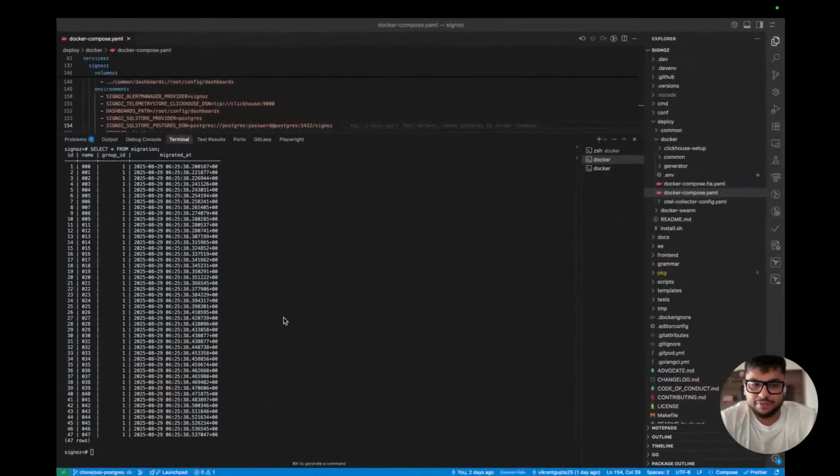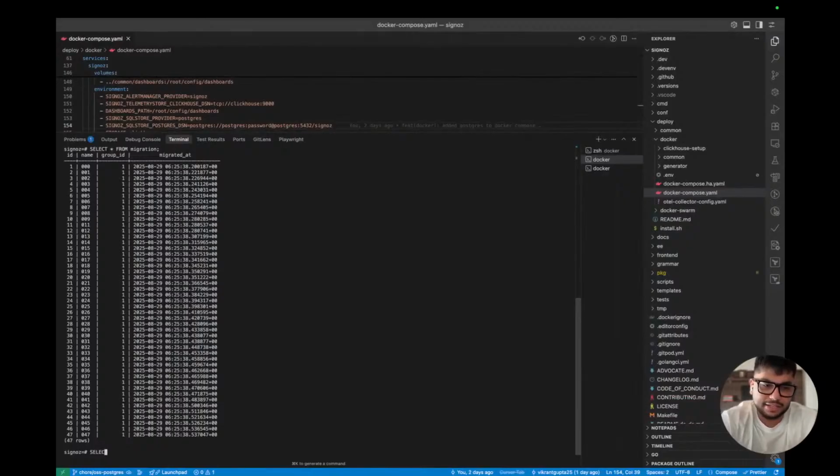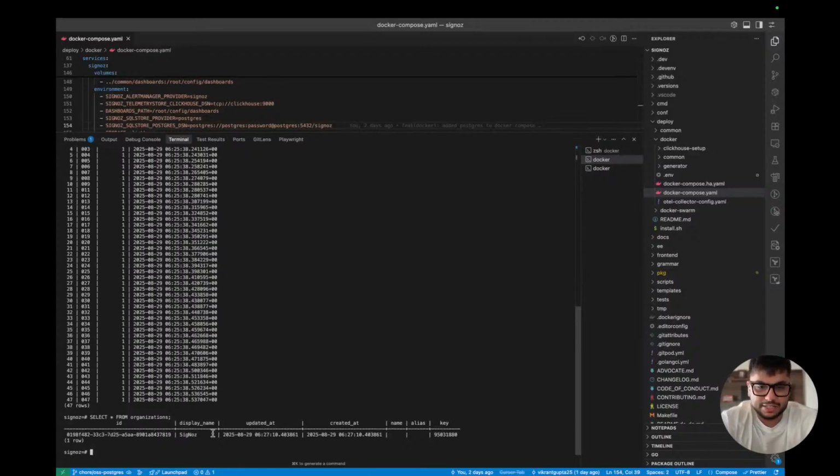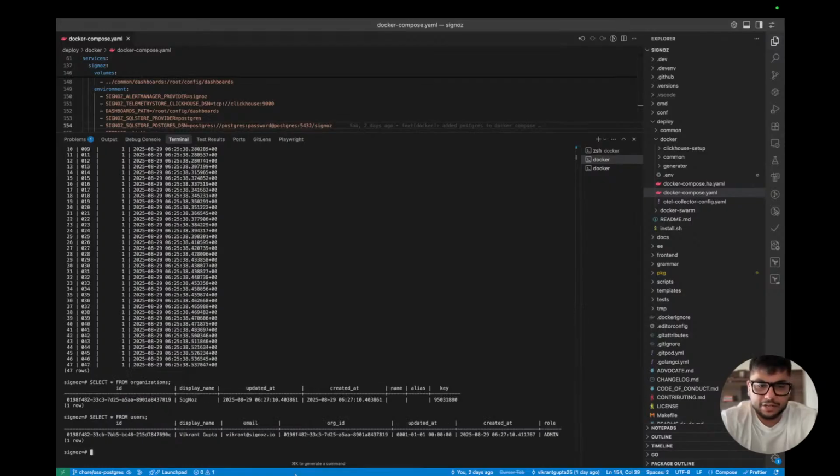And let's just verify. Since I created an organization, select star from organizations, and I have your SigNoz organization being set up. And let's see the user that I just created, and your user is being set up as well. So setting up Postgres is as straightforward as this.